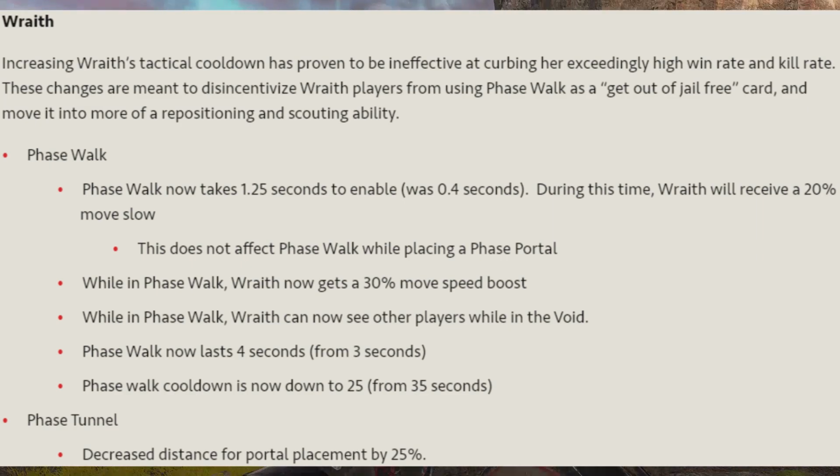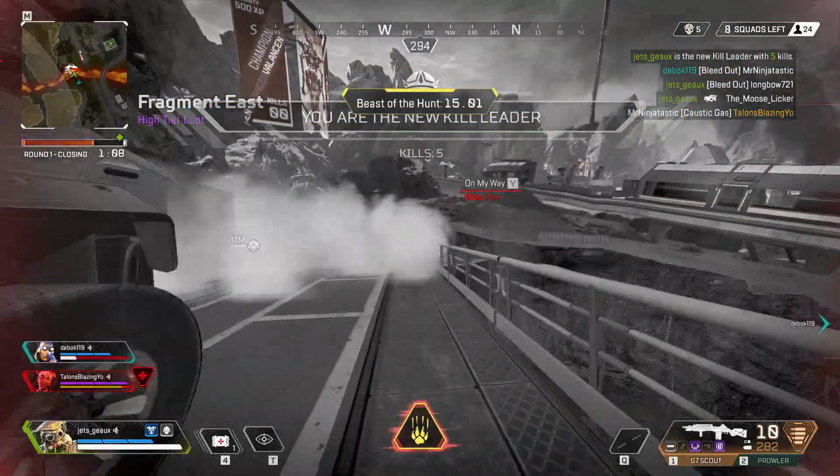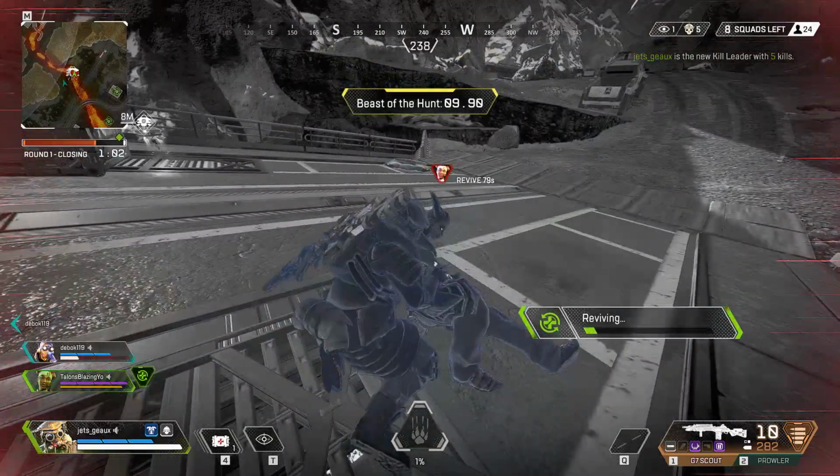Now her phase walk lasts 4 seconds compared to the previous 3 seconds. And now the cooldown is reduced from 35 seconds to 25, which I missed before. They gave her that nerf back in season 3. And also her phase tunnel has decreased distance for portal placement by 25%. So now the distance where you can place the portal is decreased by 25%. Definitely interesting to see how that affects people playing her as well. So it's kind of give and take. They didn't completely nerf Wraith. It's kind of okay. You gotta give some to take some.